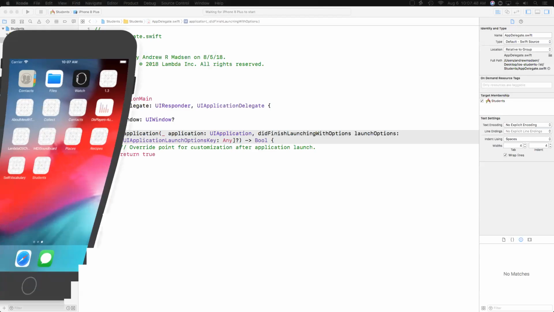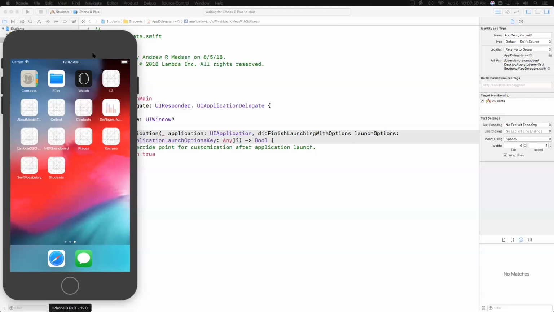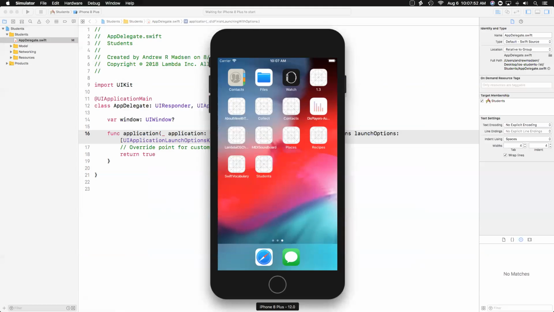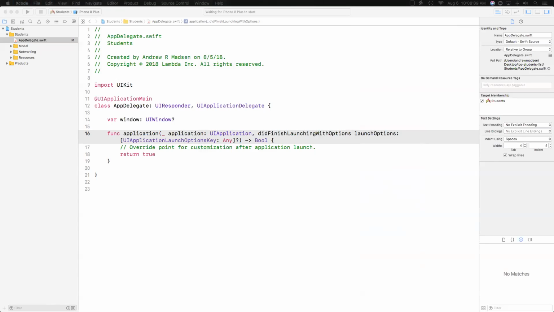All right, let's look at what the app does. Taking its time. Let me quit the simulator and try again.